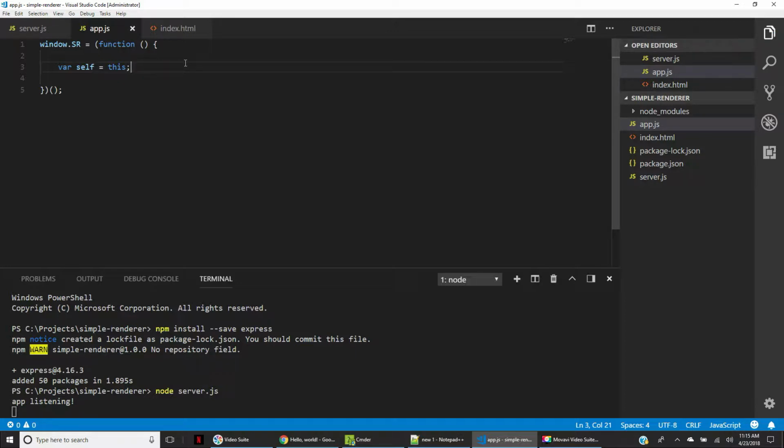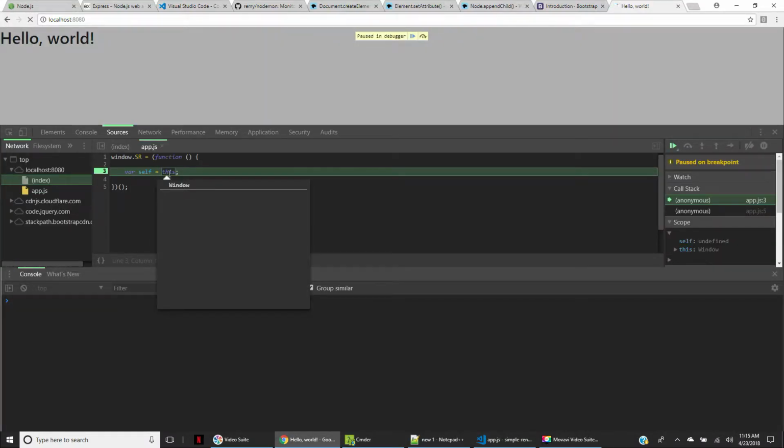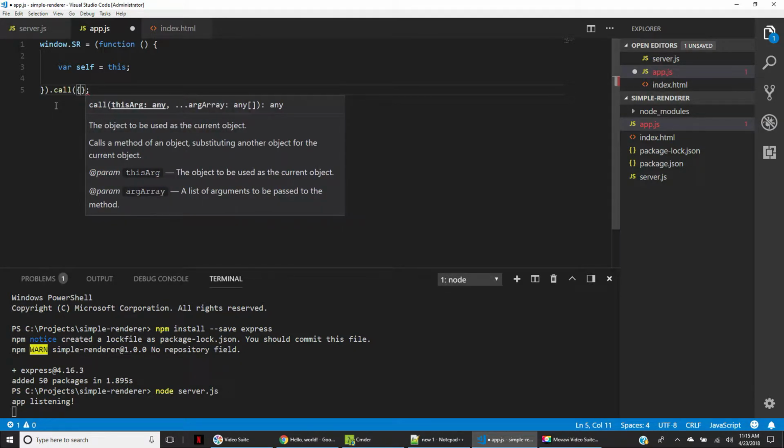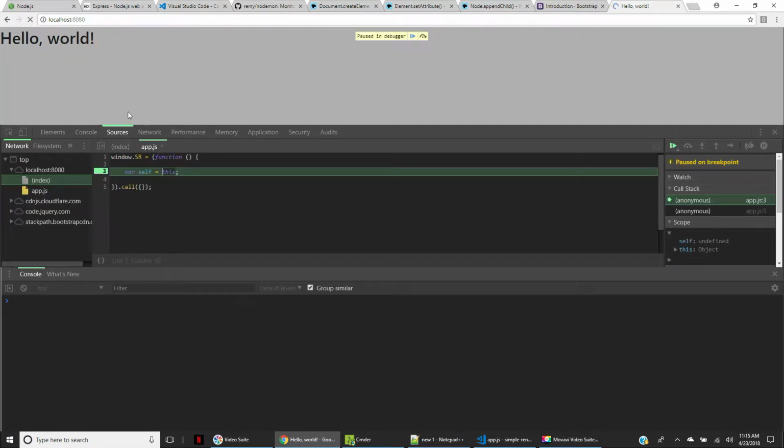The this context is important here. If we run this code now and take a look at the value of this, it will actually be set to the window object, which is incorrect. When a function is called without an owner object, the value of this becomes the global object. In a web browser, the global object is the browser window. So to fix this problem, we come back here and we call it with an owner object. .call object. Save. Refresh the browser. And we can see now that this is actually properly set to an instance of an object.